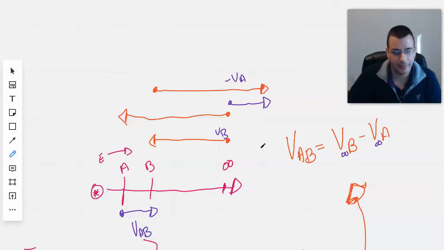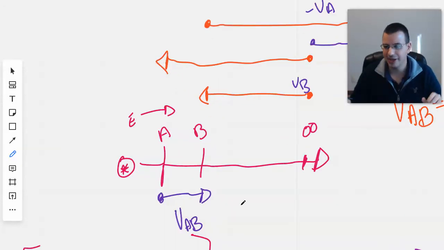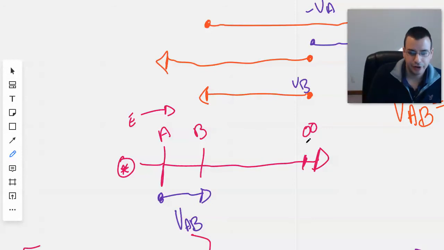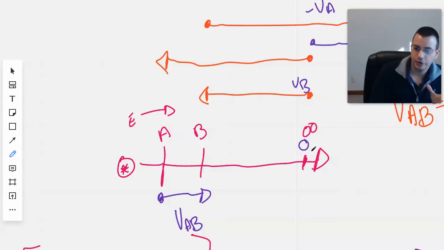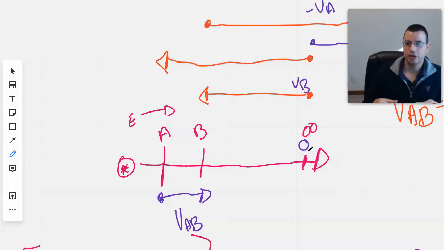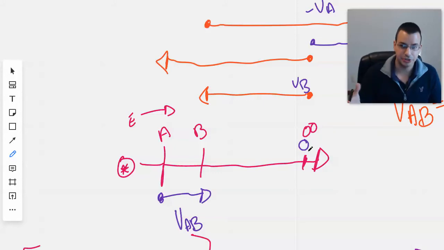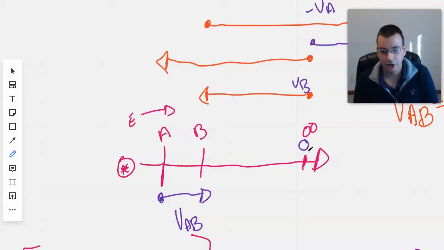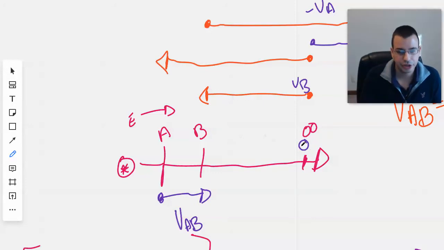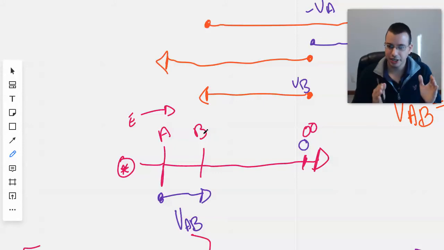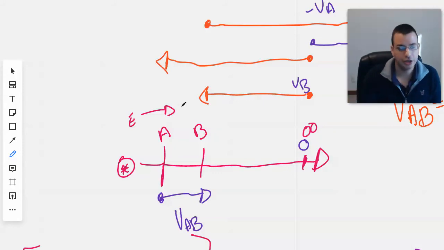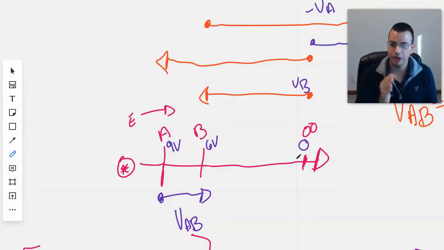from infinity to A. So let's throw in some numbers, mostly arbitrary, just to give a more intuitive feel. So if we have a test charge at infinity, you think, well, okay, what's the potential energy there? Can be whatever we want. We're going to say 0 because that's a general assumption for life. And that's also the assumption used on the AP exam as well, that a charge at infinity has 0 potential energy. So if we move it to B, there would be some potential energy gained, and if we take that potential energy per unit charge, then we would have volts. So we could say at B it might be 6 volts. If we go all the way to A, then it might be 9 volts. And we're getting more and more energy as we're moving closer.